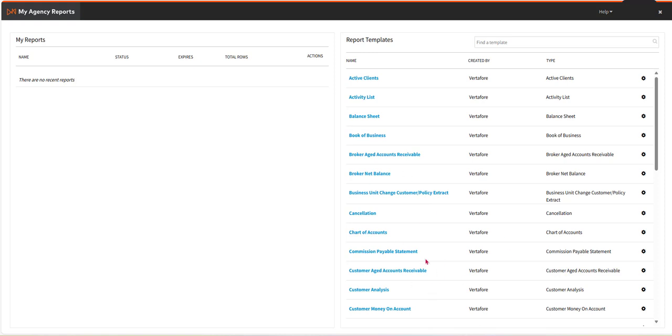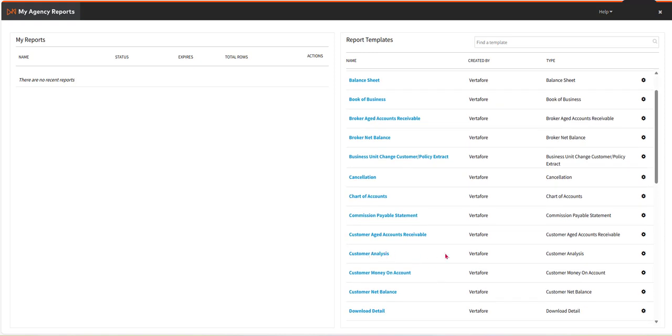So there's a list of 8 reports over here, and again, if you have access to My Agency Reports but not the report we're looking for, same issue. That means your settings are not right in VSSO settings to get access to this. And we're looking for this report right here, Customer Analysis. So I can do a bunch of different things to it.